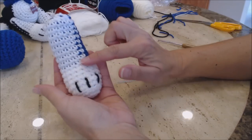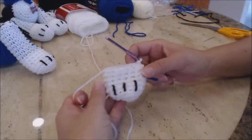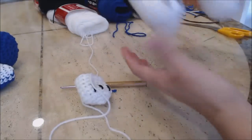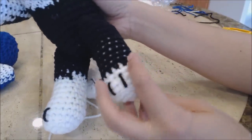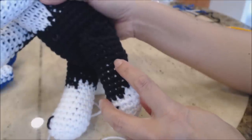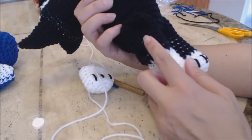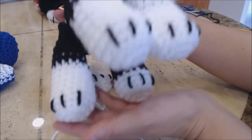Now work the second front paw up to the point where you add the color, and I'll show you how to put the color on the other side. For the back legs, once you change colors you just keep using the same color — I carried the white yarn for about five rows, then did the rest in solid color until I closed the leg. On one side I did more white rows before joining and starting the colored row to close. You can do the back paws however you like for your Boston Terrier — they're made the same way.